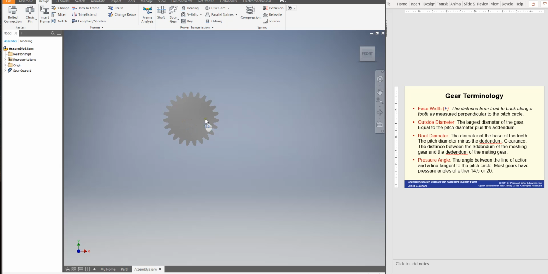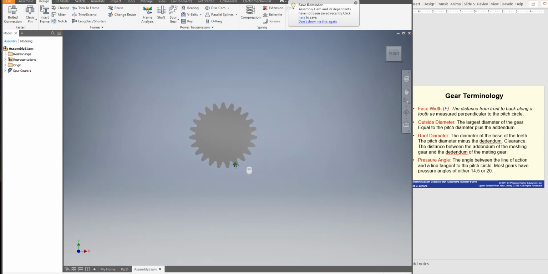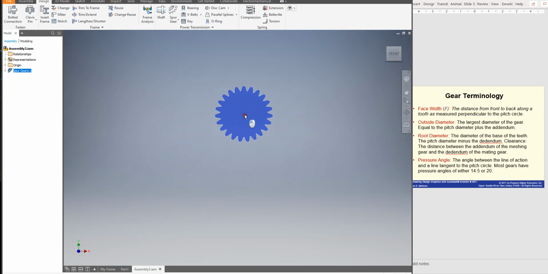Keep them like this. Now, guys, what I'm trying to do is mating gears: two mating spur gears, actually three. Two large gears, and in the middle we have a small gear. The small gear is a drive gear, while the others are driven gears. So what I will do, I see this one is grounded. At the beginning, I will right-click on gear number 1 and remove grounded, because this is a gear, it should rotate. If it's grounded, it will not rotate. The degrees of freedom will be 0. Now, the degrees of freedom are 6. It can move in the X, Y, Z directions, and it can rotate around the X, Y, Z axes.